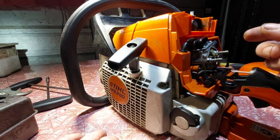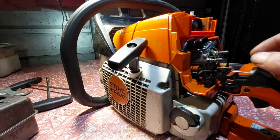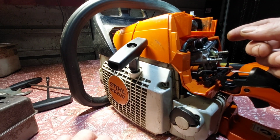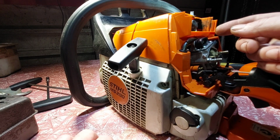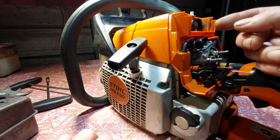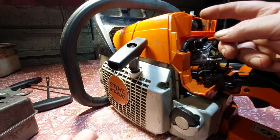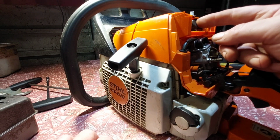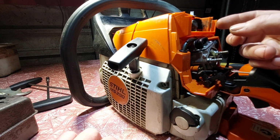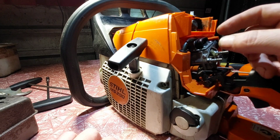But he's got a big ball kit for me. I'm not sure where I've got that right now. Oh, it's on the floor with the rest of the parts. So, a big ball kit. But I want to know, is a big ball kit as good? So I'll check the squish, stuff like that, before I pull it all apart and talk about that. If the new big ball is like 50 or 60 thou and this one here is 25 or 30 thou, why would you go big ball? Because if it's got really big squish, you won't have power. That's my opinion and what I've found.